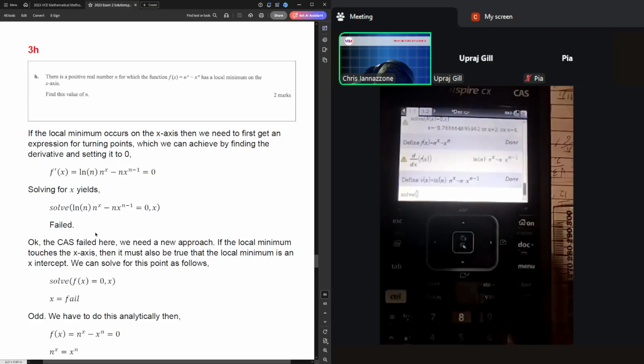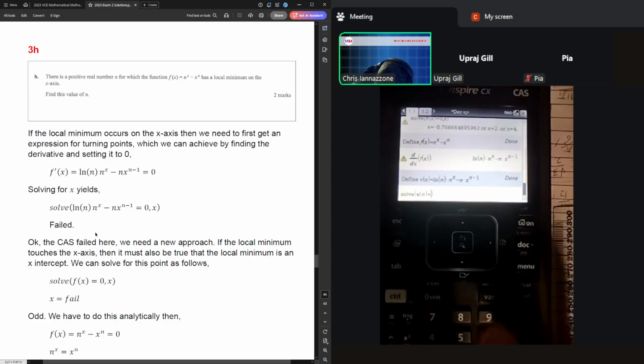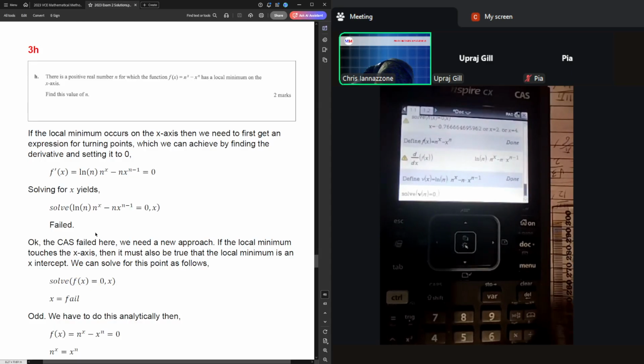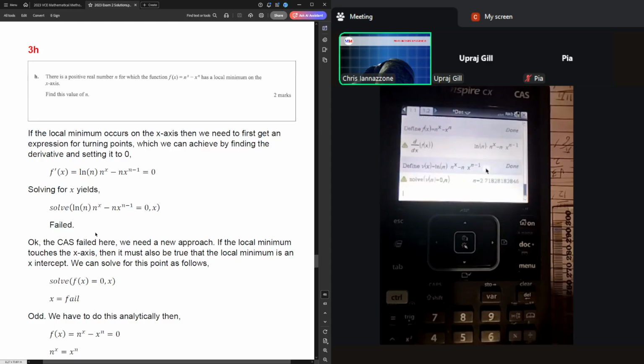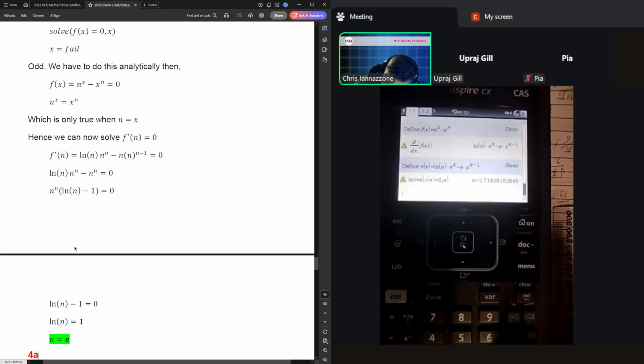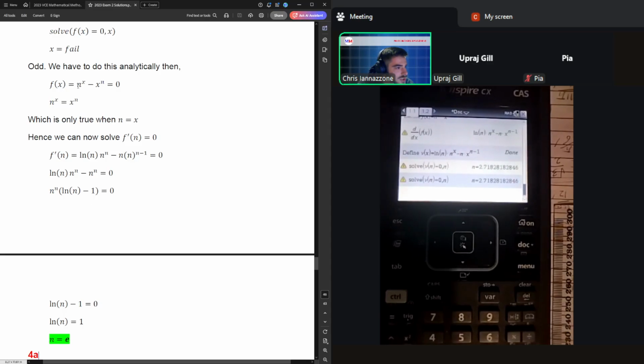So when you do a CAS solve, why does this break? So this would be v of n, because we're saying x is equal to n, equals 0, comma, n. Oh, right, because you don't want a decimal, you want e. Is it going to give me e? It's not going to give me e. Yeah, okay, so that's why I did it by hand. Because if you do try to solve for n that way, you might recognize this as e.